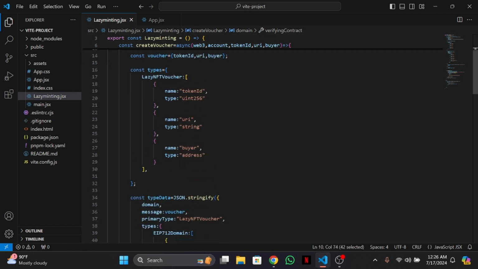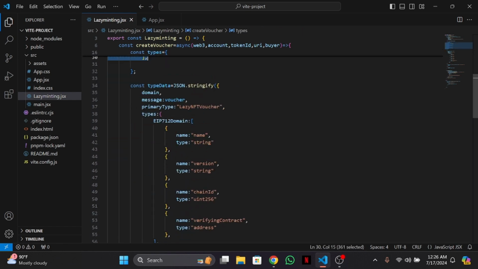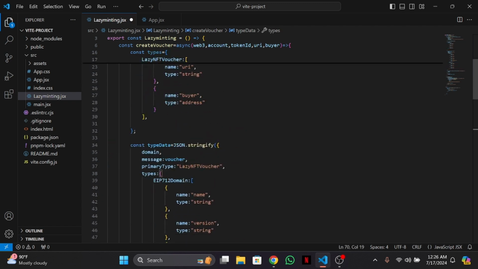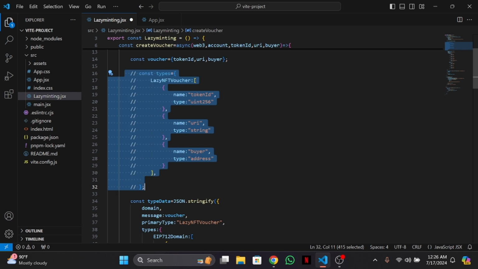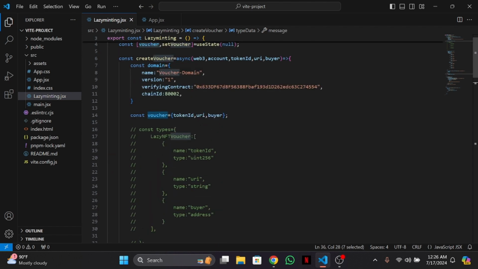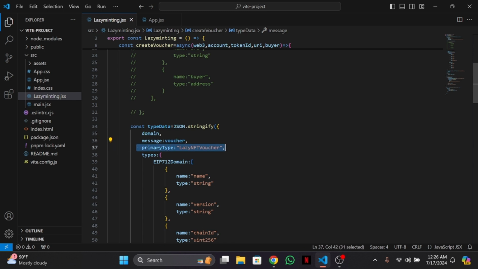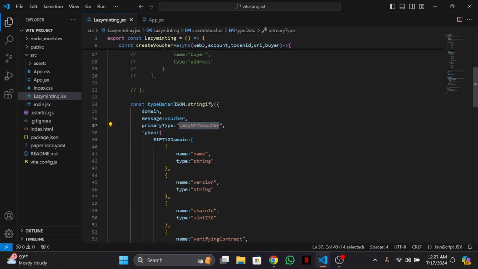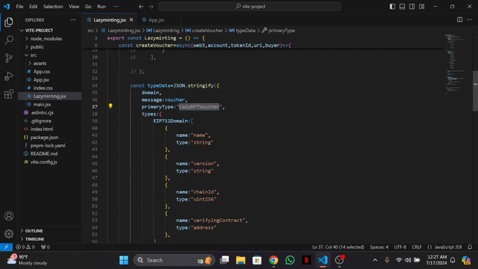Maybe just copy this and paste it here. This is useless now, so let us console. Okay, so we have domain, we have message, which is a voucher, then we have primary type, the NFT voucher.